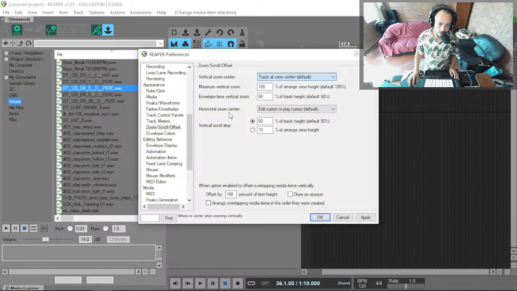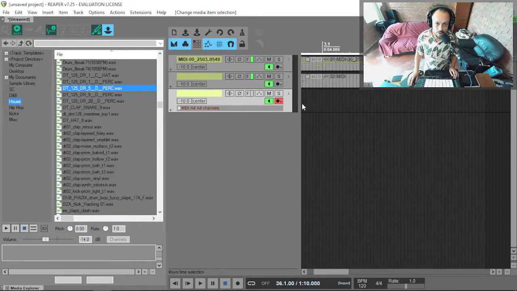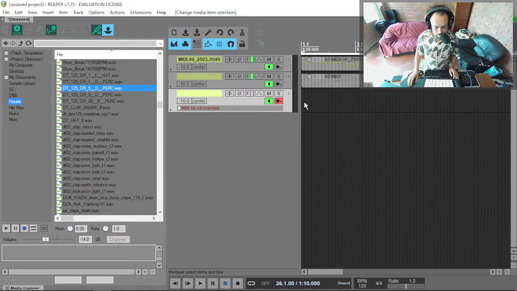Yeah, that should be okay, I think. This is the one that bothers me. It says edit or play cursor. So it suddenly jumps to the cursor instead of just being wherever I'm trying to zoom. So let's do it at mouse cursor. So now, yeah, wherever I mouse wheel, is it where it goes?